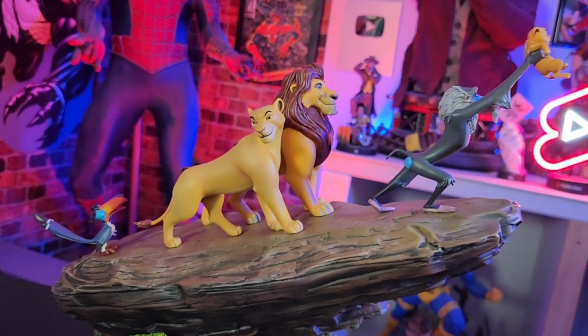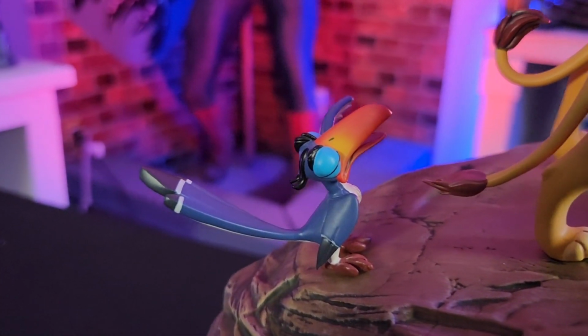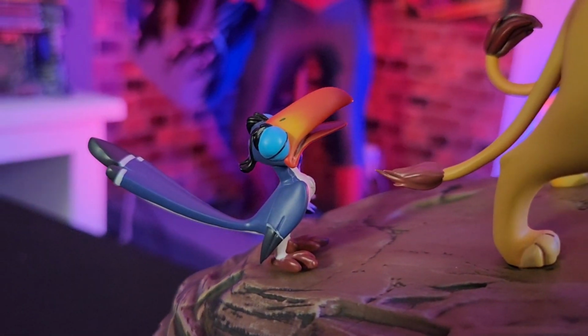But what an incredible moment in the movie, and that's what we see here. Iron Studios killed this, man. I'm so excited. But man, Zazu's colors look amazing, man. You see his beak going from red to orange. His eyes are closed. You know, he's got the different blues on his tail with the white stripe, but he looks good.